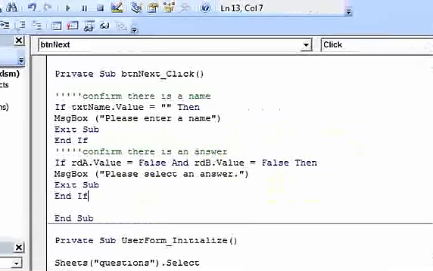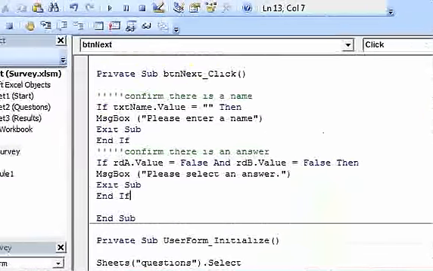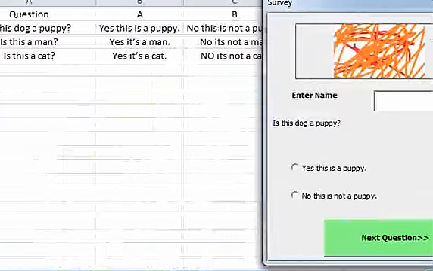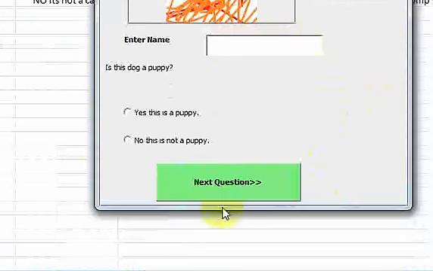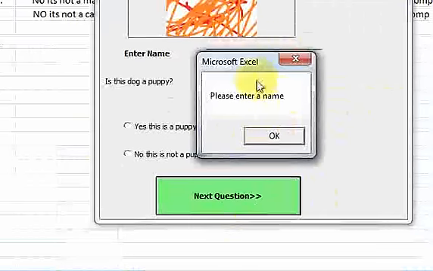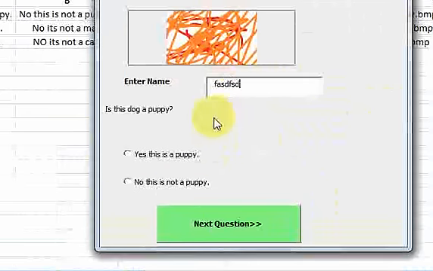So let's test that out. Remember, it's under this button click. All we have to do is go here, go to start. Here is our form. Let's say someone doesn't enter a name. A message box pops up when they click next, and it says please enter a name. So if they enter a name, I just put in my name.